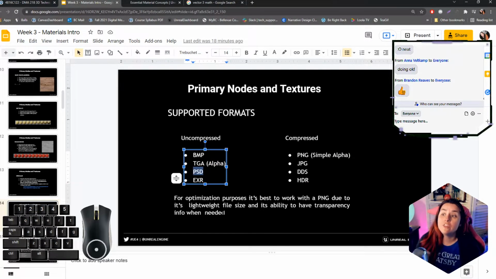Please do not, even though it is supported as a format, use a Photoshop document. Photoshop documents, proprietary to Photoshop, are used for all of their layer data. Yes, it can open, but what you're doing whenever you do that is you're making Unreal reconfigure all of those layers so that it knows what to spit out. And that is a lot of extra compiling that you're asking it to do in addition to the materials that you're already compiling. So in the interest of optimization, do not use Photoshop documents or Illustrator files or anything that is meant to be used in a different software.